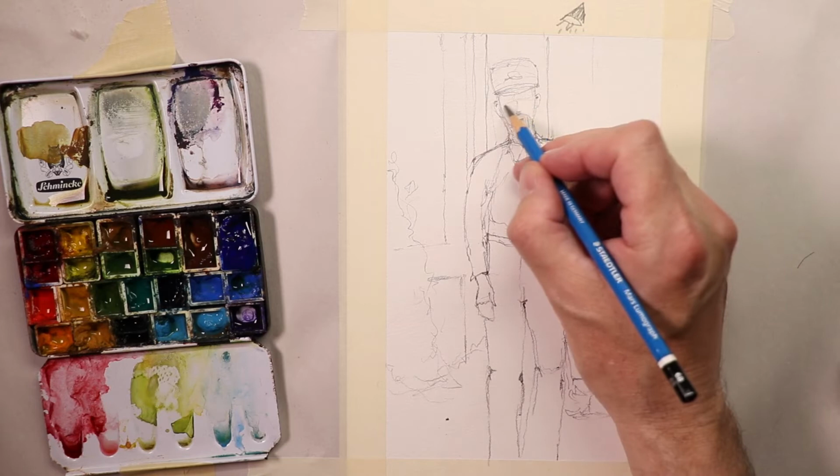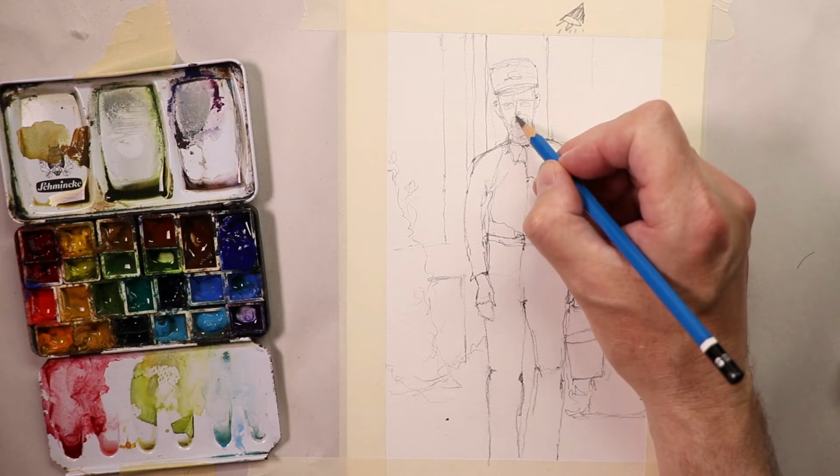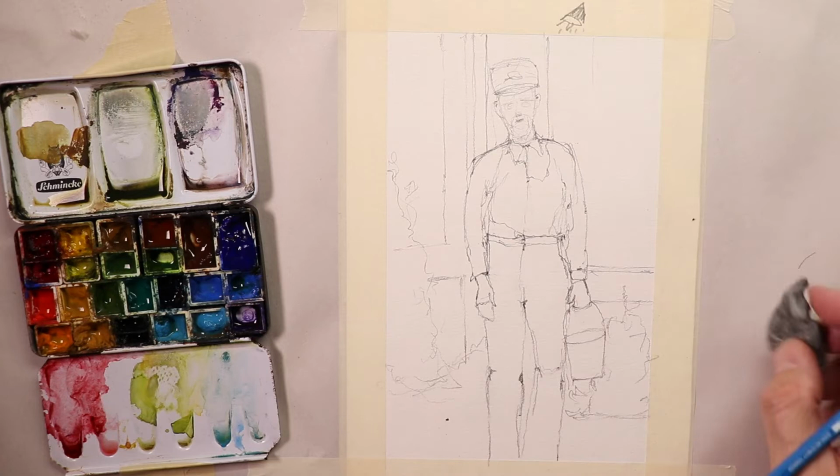And what we're going to do is I'm just going to draw the eyes in, the eye sockets here. And that's all I need, really. We don't have to do a lot of details here. You can even erase a little bit of the facial features. Again, we're going to paint those in.